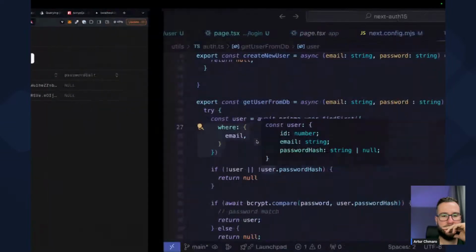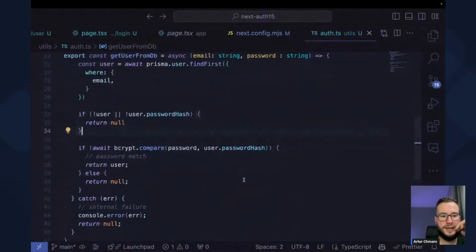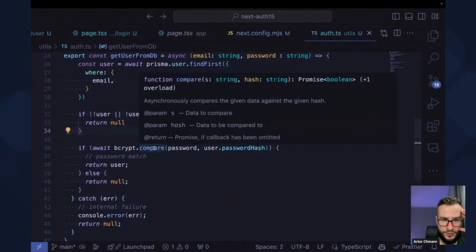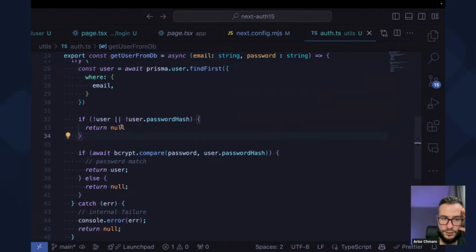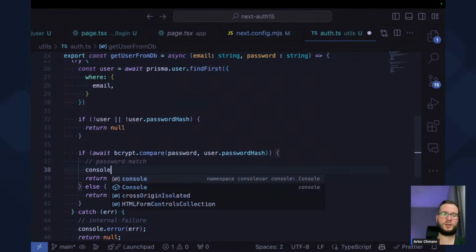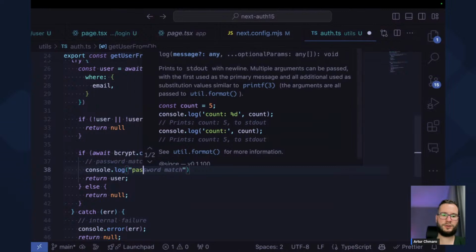So something is wrong with the comparing. So await compare string with the hash. We are comparing the password, get user from DB, password match. Maybe let's do it that way. Password match.